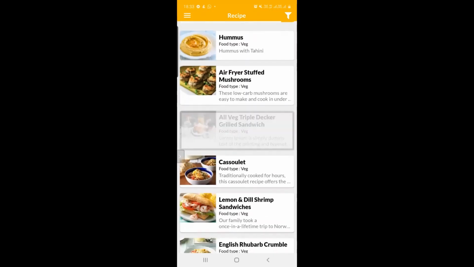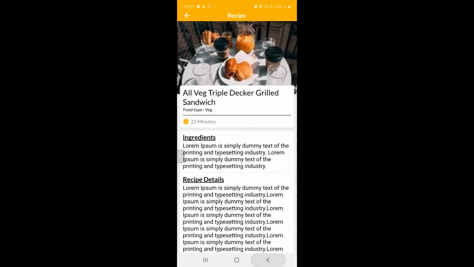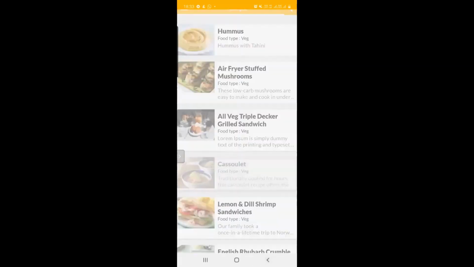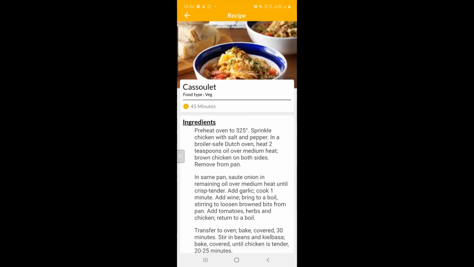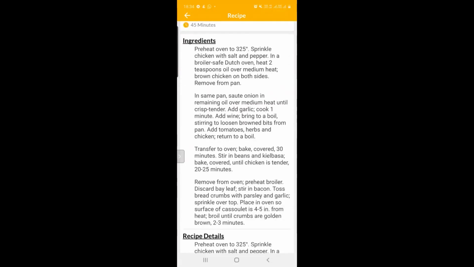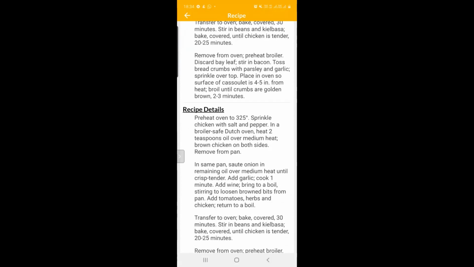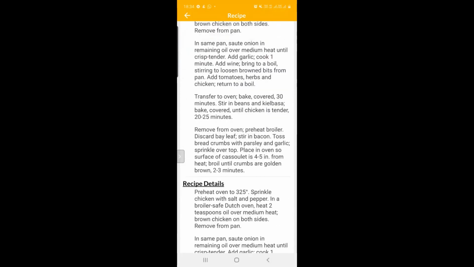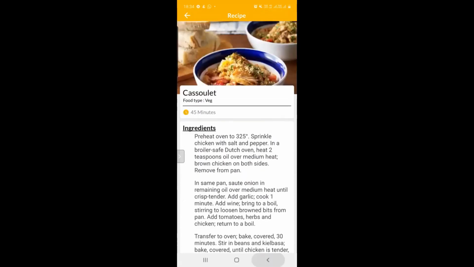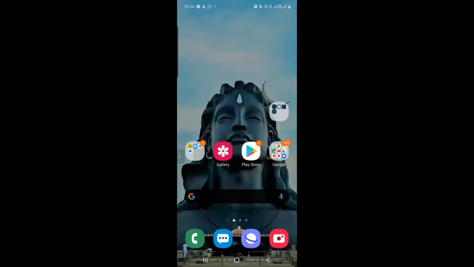By clicking on any particular recipe, it will give details about that recipe, how to prepare it, with the image, title, the food type, the time to prepare, the ingredients required, and the recipe details. This gives the customer an engagement to keep coming back to the application and more usage of the app.